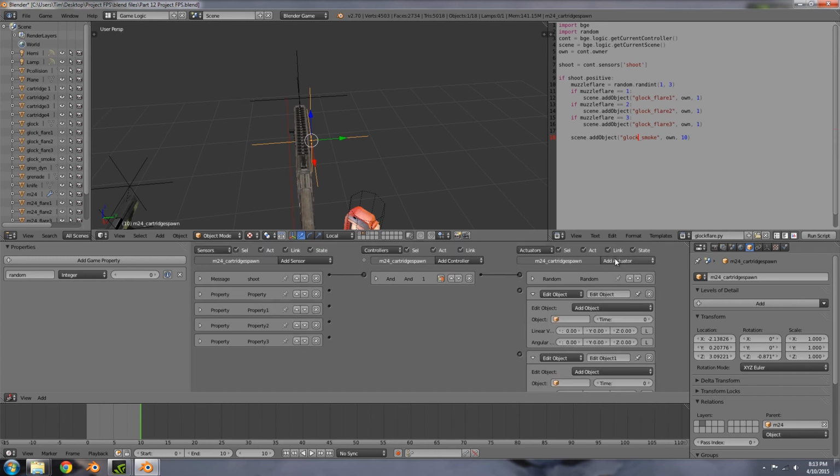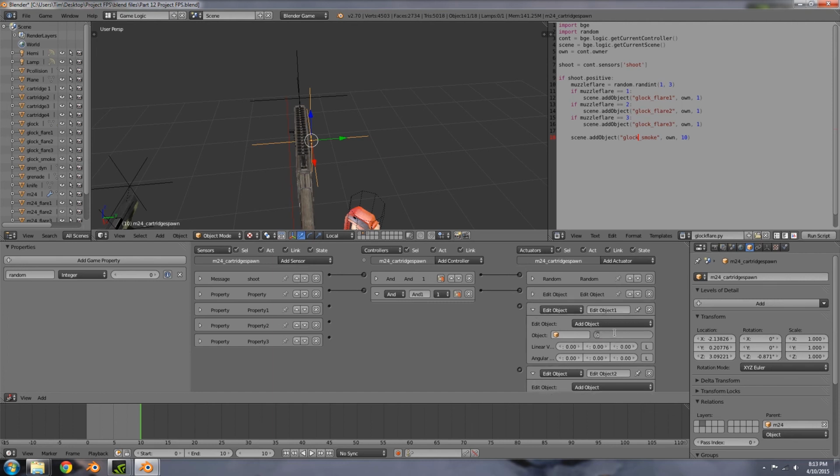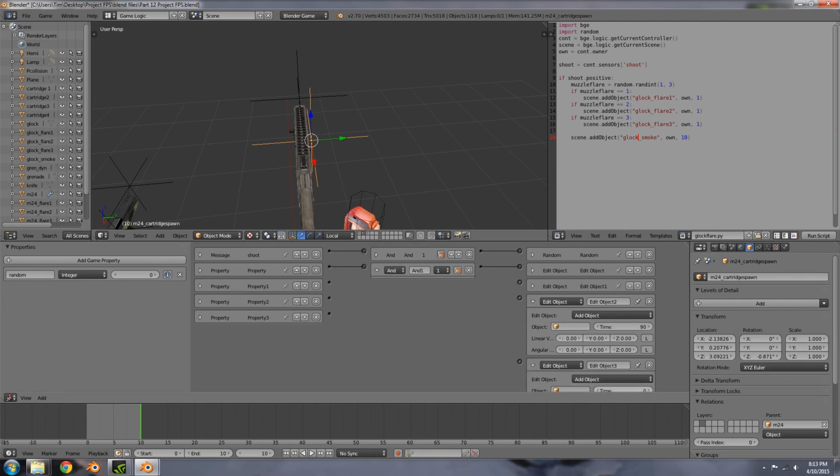And then over here, add ourselves some edit objects. Again, I'm going to make it 90. You don't want these lasting too long, especially with the automatic weapon here, because there'll be so many of them spawned in, and it may lag out your game if you say have 100 in at one time. So could do 80, I guess turn it down to 60 even if you wanted to. I'm just going to leave it at 90, and we can turn it down later if we need to.